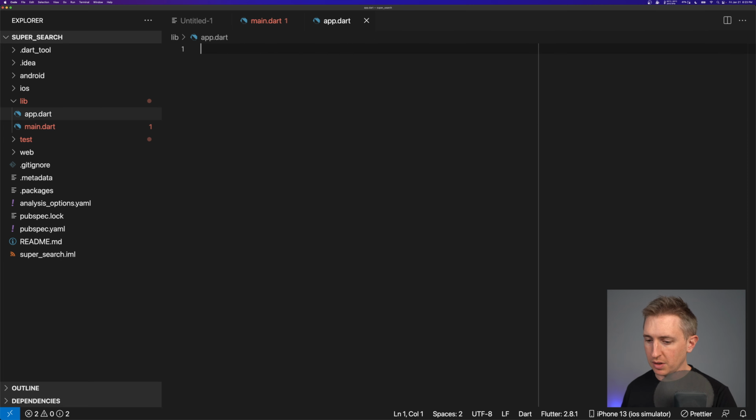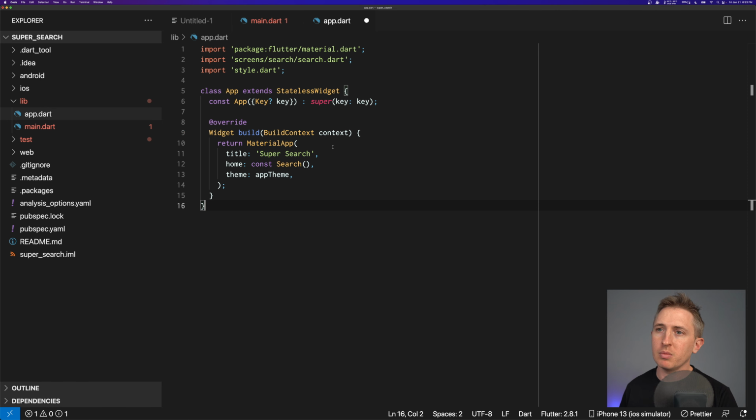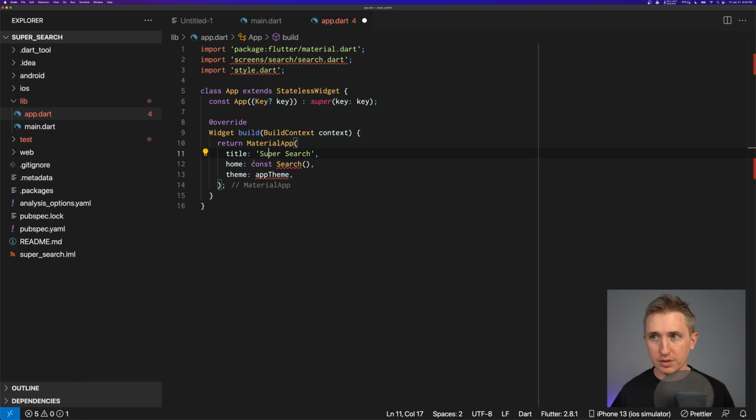I'm going to go into app.dart, and what I want to do is render a very simple MaterialApp widget here. So ignore the errors at the top. I have a MaterialApp here. I have a title. And what this MaterialApp is going to do is give us a scaffolding for other screens in the app that need a navigation bar or other elements. So the basics it needs are a title and what your home page is, the first page that appears. In our case, there's an error because we haven't implemented this page. It's going to be called Search in a moment.